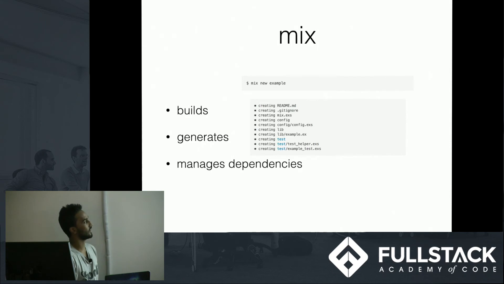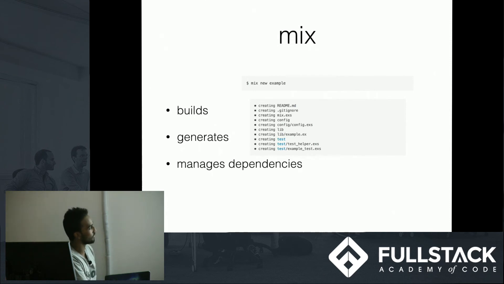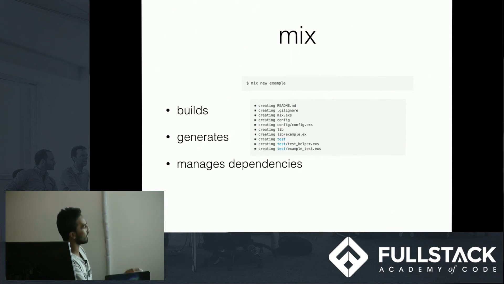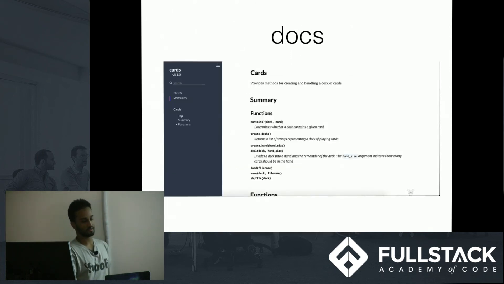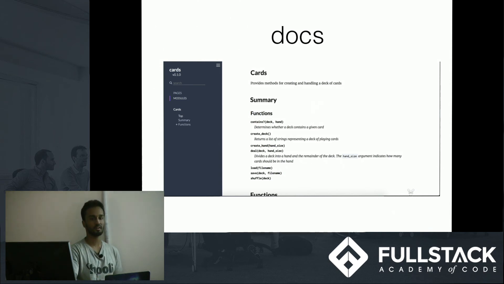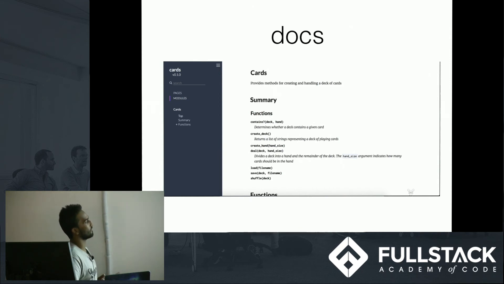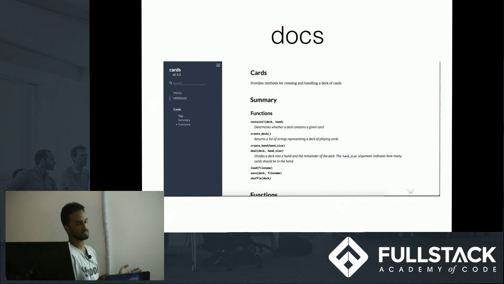Mix is what I mentioned before — it's like NPM on steroids. You can write 'mix new example' and get all the scaffolding files, which is very nice. You use it to manage dependencies, and it has a package config file. Documentation in Elixir is a first-class citizen, meaning you have methods to generate and access your documentation. I just added a little bit of commenting in my code, ran 'mix docs', and got all this documentation — which is amazing.